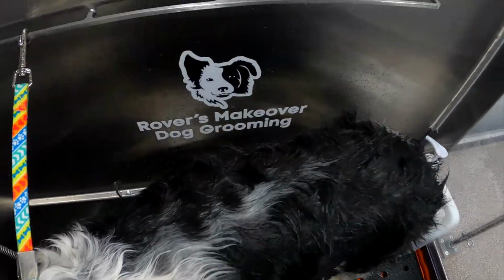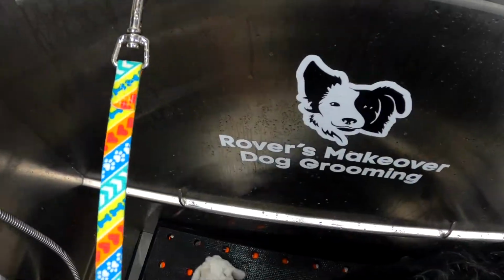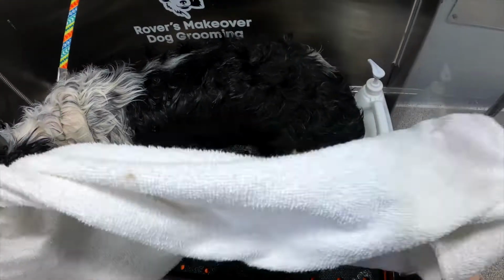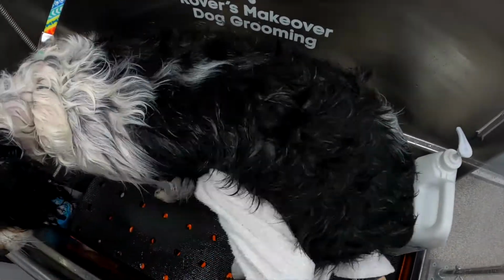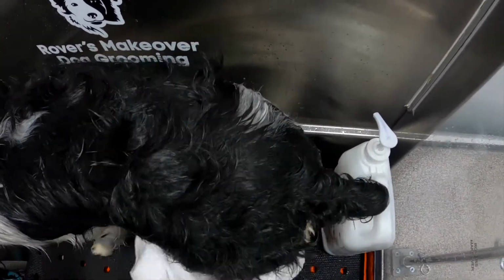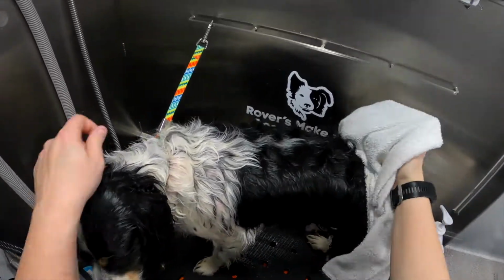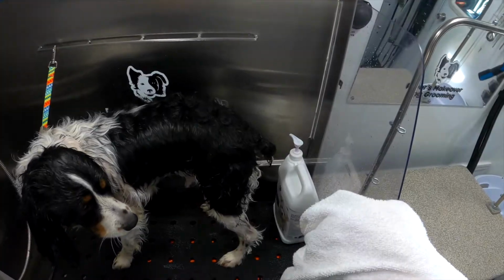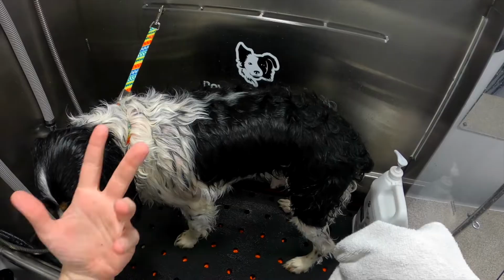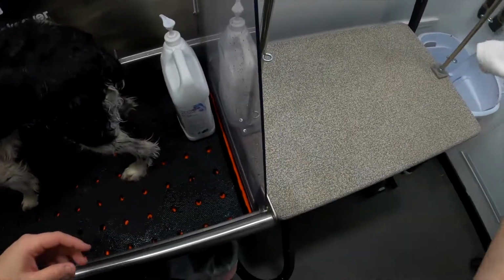So I want to dry him as much as I possibly can with a towel before I even consider turning my dryers on. And I will show a trick. You probably won't be able to hear me, so I'm going to explain it now. When drying, I'm going to use a towel to catch the water, because with mobile and in shop, if you're not using a towel to catch that water, it's going to go back on the dog. It's going into the air, therefore it's raising the humidity even more.